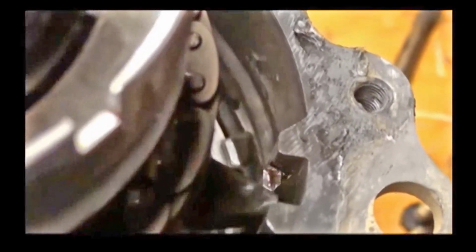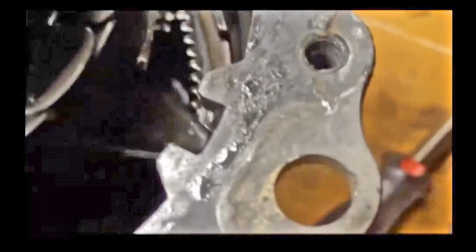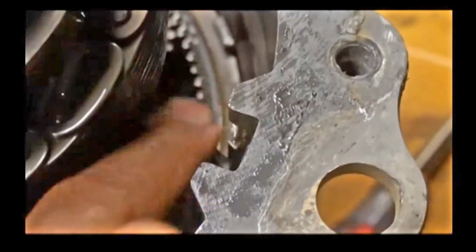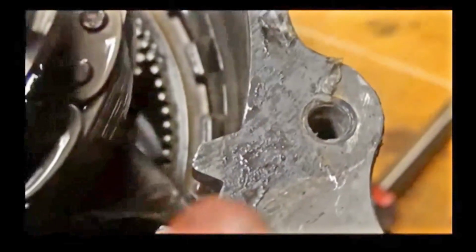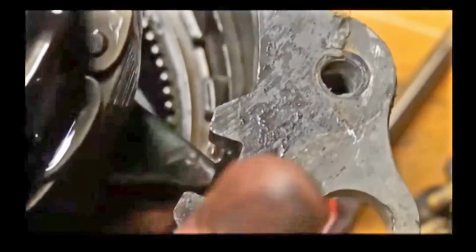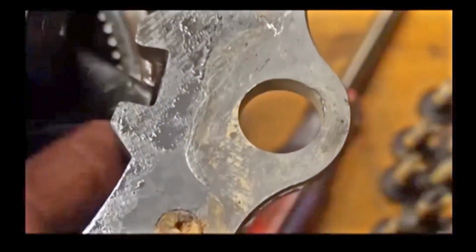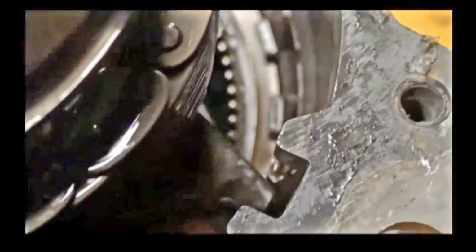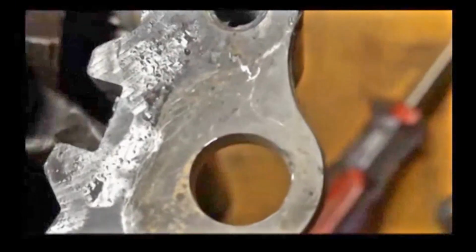So how do you fix that? One way to do it is to drive a screw in from the outside, drill a hole, and put a screw in that will hold that thing from flipping and flopping back and forth like that. And you're probably wondering, how do I do that? Well, very carefully mark the location. This thing is a bent piece of metal. Insert a screw in under there into the transfer case to hold it from flipping and flopping back and forth.